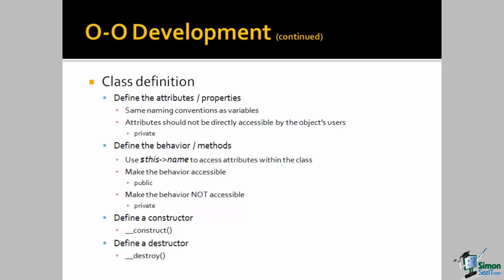A construct function is 2 underscores, the word construct, and parentheses. The code block that follows the construct function defines how the object will be instantiated. What state will the data be put in when the object is created? And likewise, for the destructor, PHP defines this function for us, 2 underscores and the word destroy, followed by the parentheses. The constructor and destructor are both simply functions, but they're special functions associated with our object. The code block that follows the destroy function will be executed when the object is no longer needed. We would put code in this destructor method that would release any resources that needed to be released before the object is destroyed.